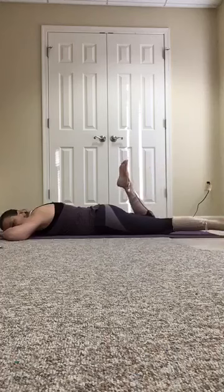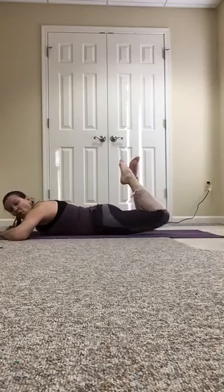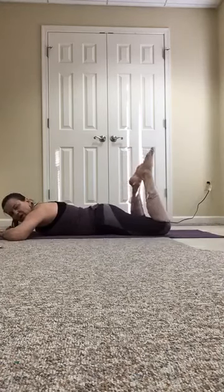Okay, bend your knees and then walk them to the outside of your mat. So I'm making a V right now. My knees are at the outside of my mat and then my feet are gonna fall together. Feet fall together. I'll turn. I don't wanna turn the other way. So I look like I'm a little frog here.